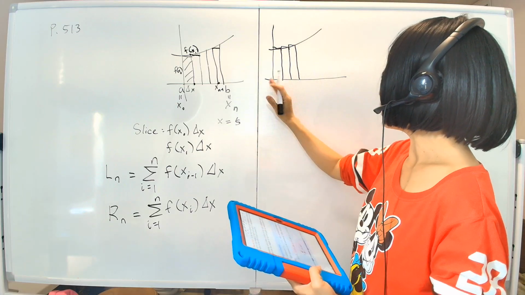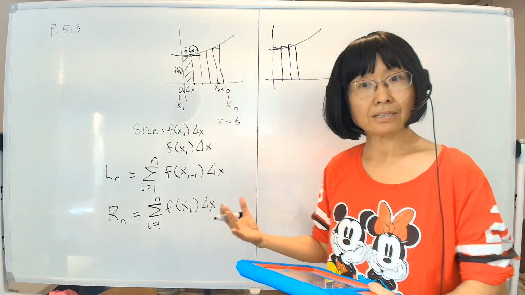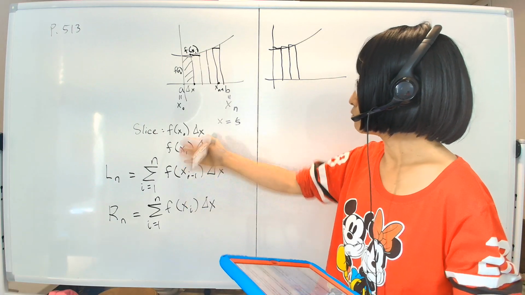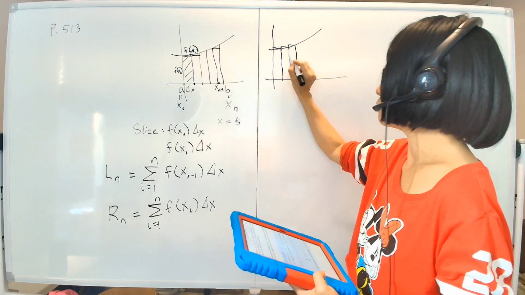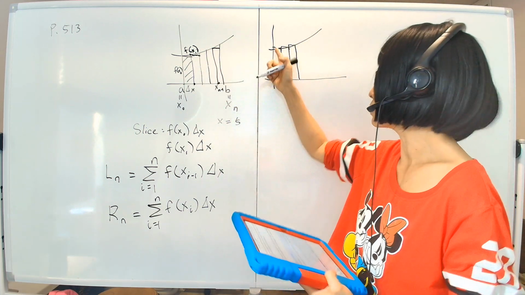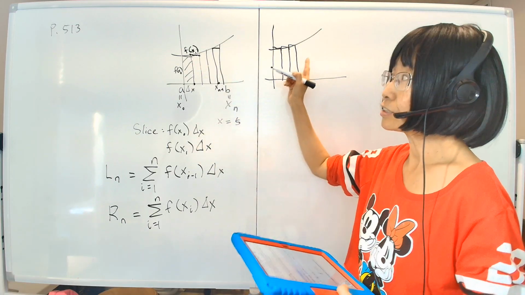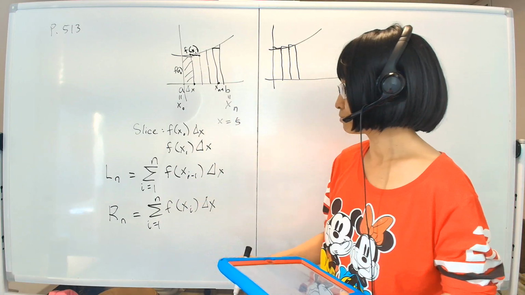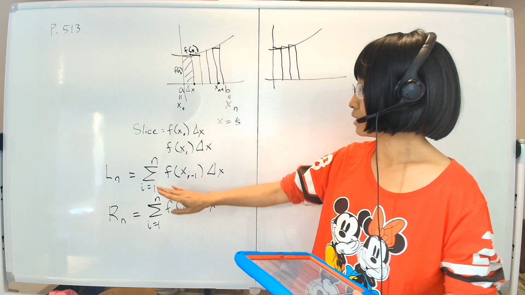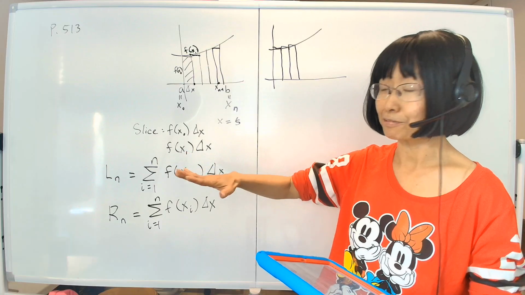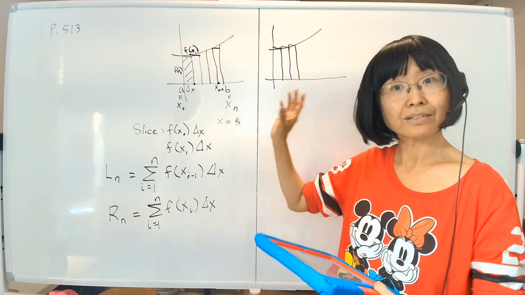But anyway, you can see the left and right endpoints: if the graph is increasing, then the left endpoint will be an underestimate, right? Because you're missing some spots. Whereas the right endpoint will be an overestimate because you have stuff sticking out. For increasing functions, the true answer lies between the left and right ones. So you know your approximation is that the left endpoint is how much it will be at least, and the right endpoint is how much it can be at most, if your function is increasing in that area.